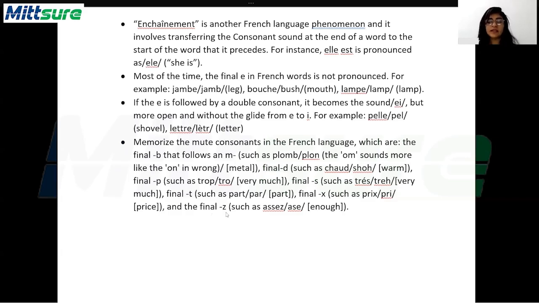If the word ends with Z, again the Z will be silent. It will become assez. Assez is enough. Yes, we are already not pronouncing Z, okay? So it does not mean that you will not pronounce the E. You will not apply the rule of E not being pronounced if it is last, because we are not pronouncing Z. Obviously, the word ends with Z, not E. That is why the E will be pronounced and it will become assez. That means enough. So this was it.